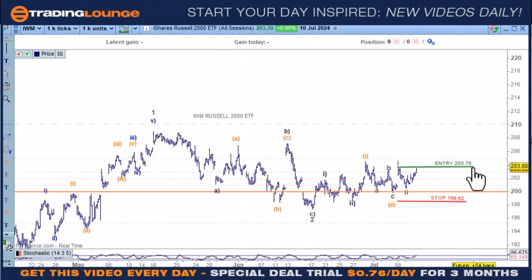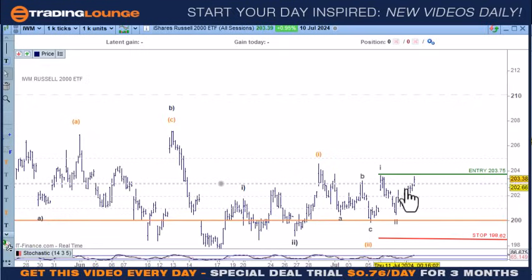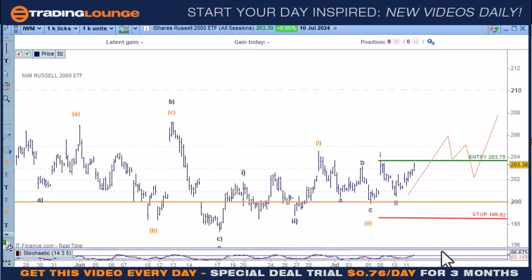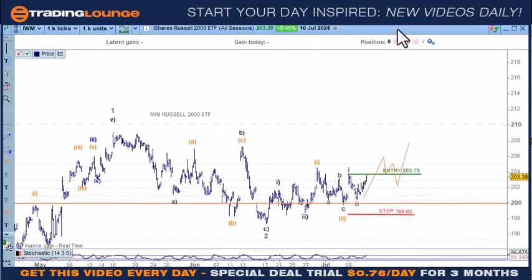You could go earlier than that as well. When you're looking at this here, this would be 1 and 2 and 1 and 2 here. So it's going to push up here. If this is true, then we're going to get 5 waves up to here somewhere, and we're going to get some sort of ABC back in here, and then we're going to go up again. So you just have to hold your skirts there, boys, and don't panic.